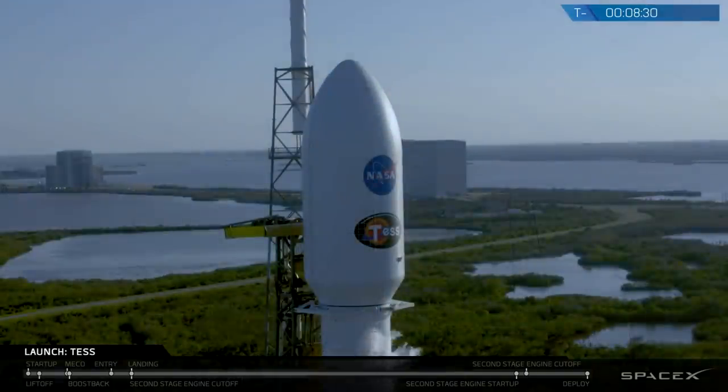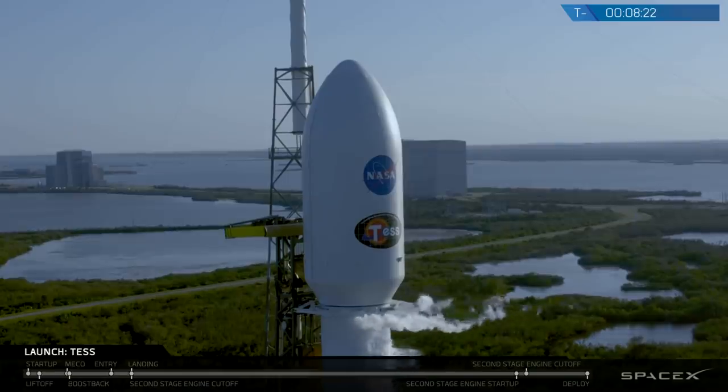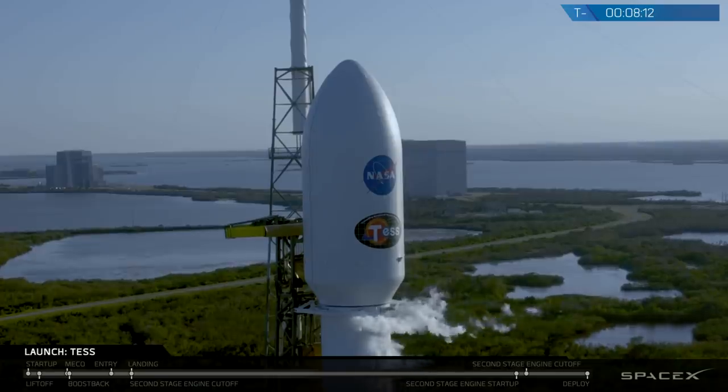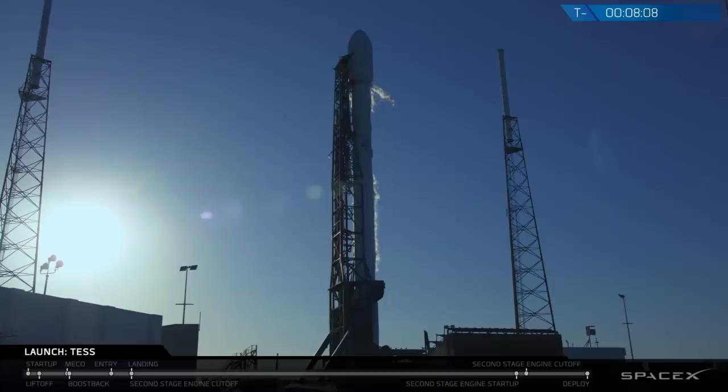Liquid oxygen is that super chilled oxidizer that we use inside of our ox tank. Coming up next, what we're going to hear on the callout is engine chill. This is where we flow a small amount of that liquid oxygen through to the engines in order to cool them down to their operating temperature, so that when we start feeding them their full flow of liquid oxygen in flight, the LOX stays nice and cold and doesn't heat up and start to boil off and cause bubbles and other performance issues on the engines.